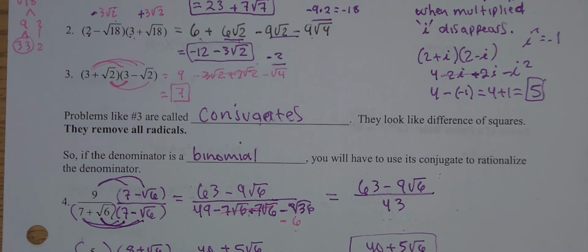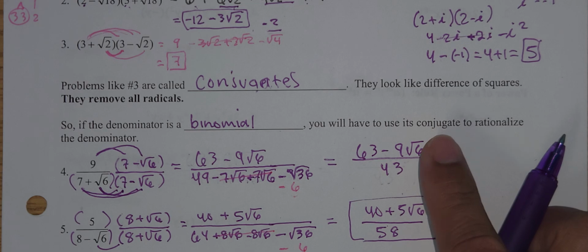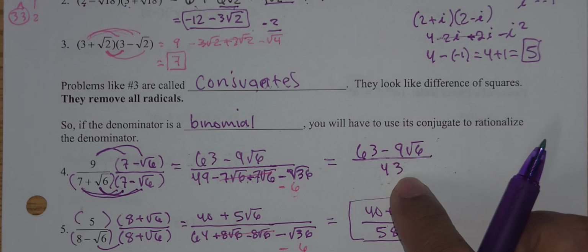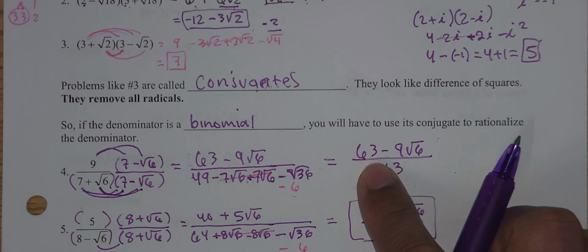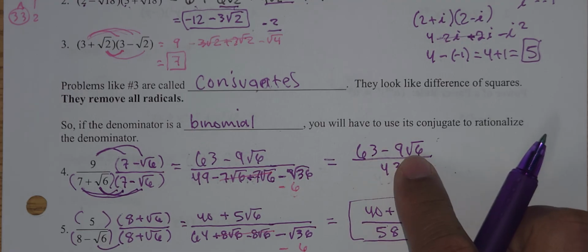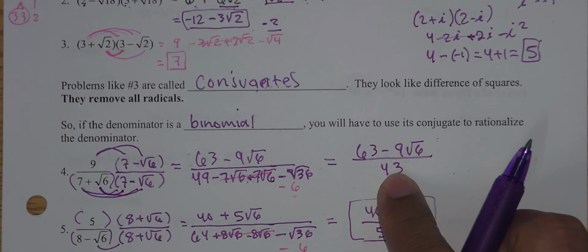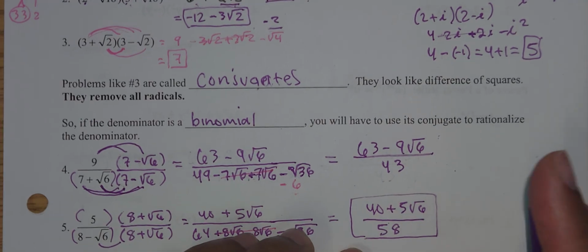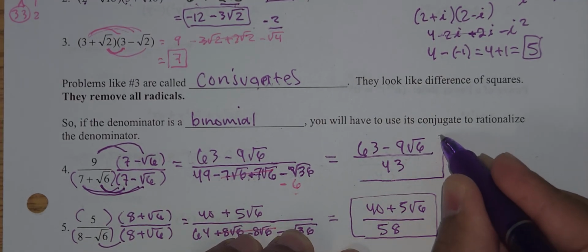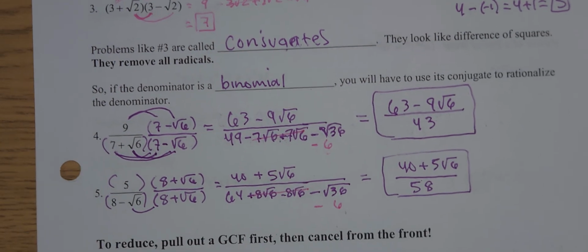And now think about if we can simplify this, right? Do 63, 9, and 43 have any multiples in common? So you might think, well, 63, it's the same as 3 times 21, and 9 is the same as 3 times 3, so there's a GCF of 3 on the numerator. But 43, this is a prime number. You can't simplify this one. So therefore, you can try, but if it doesn't work, just leave it like this. Okay? All right, so next example.